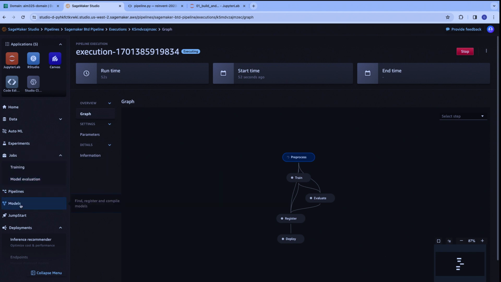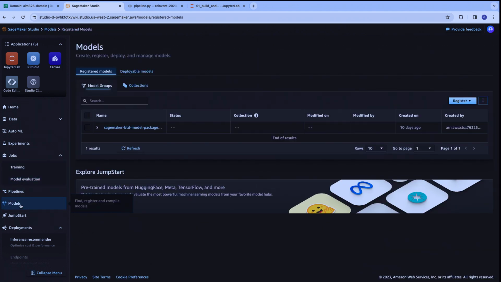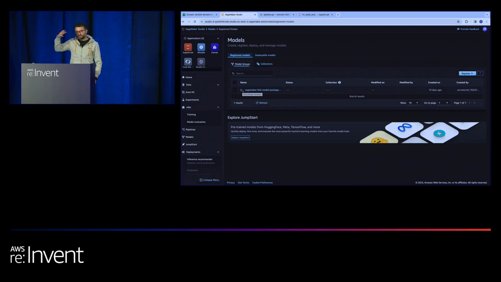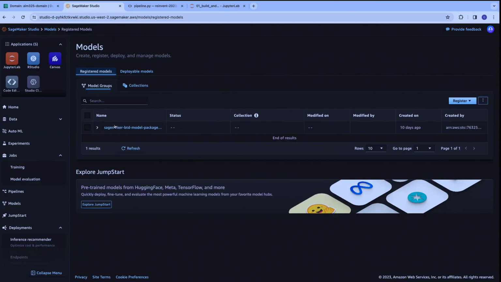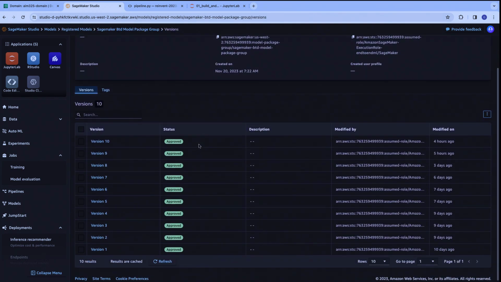The last thing that I wanted to show you is the SageMaker model registry. One of the steps of the pipeline registers a new model version in the SageMaker model registry so that we can decide whether we want to promote this model to production by comparing this version maybe with the previous versions of the model. We open the so-called model package group, which lists all the versions of the models that I have produced so far.